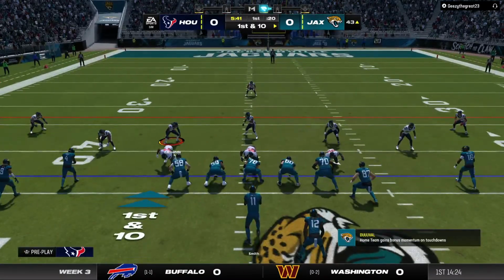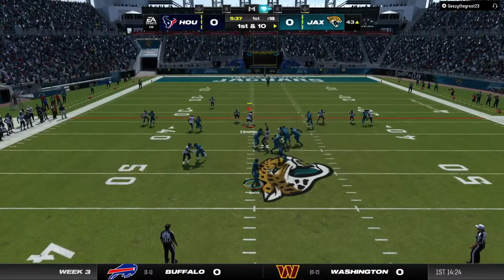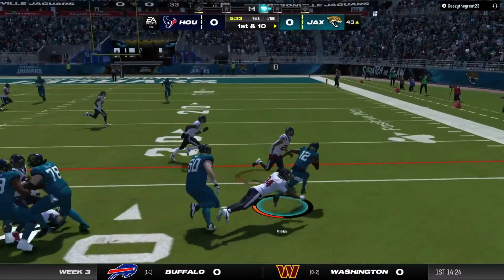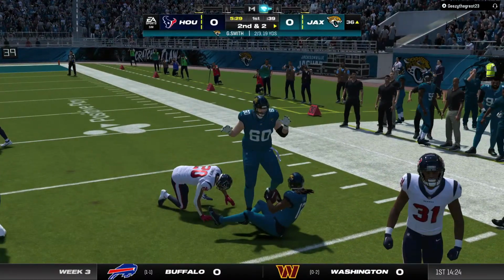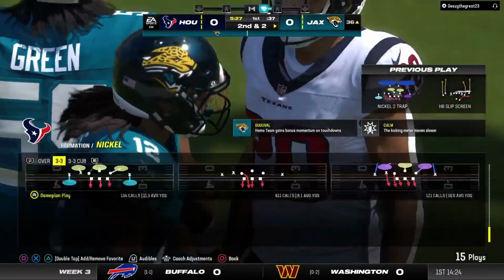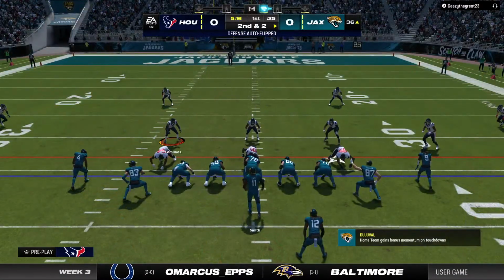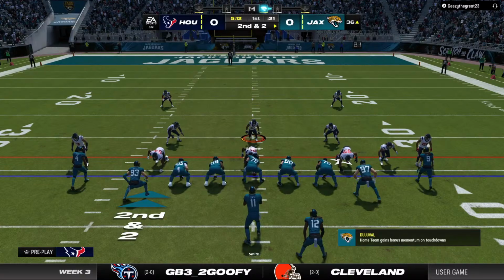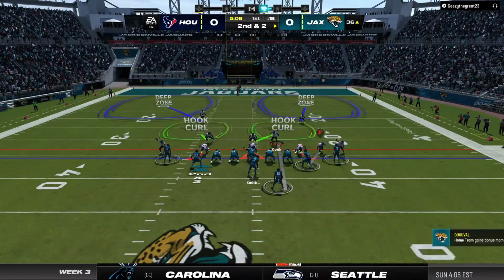First and 10 at the 43-yard line. Smith. Setting up the screen. This is Gibbs. And to the 36-yard line. Taken down there after getting 8 yards. A good yardage there on first down, because sometimes all you need to do on the screen is get one key block. That might set your man free, and that was pretty good pursuit to the football defensively, or it could have gone for more.